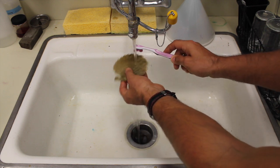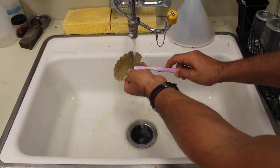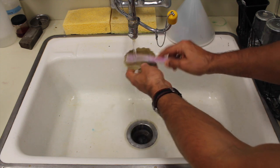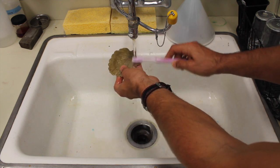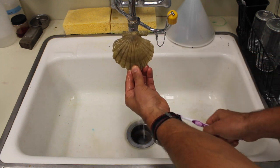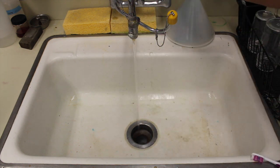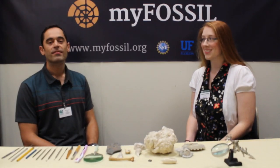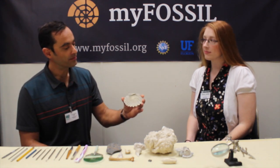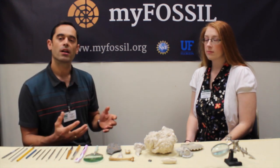Because of the sturdy character of the shell we can do this with some pressure, but we still have to be very careful not to damage the shell itself nor to erase some of the important diagnostic features like the hinge with its special teeth. We do this on both sides. After that we have a very clean and nice fossil. Now we are back — we just cleaned the scallop and you can see it's now beautifully clean.